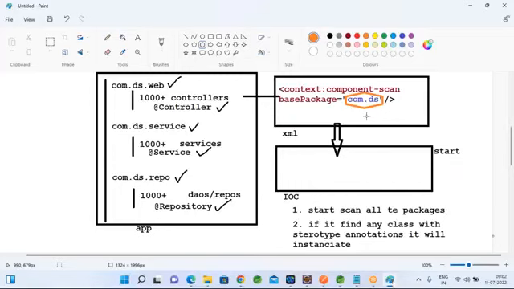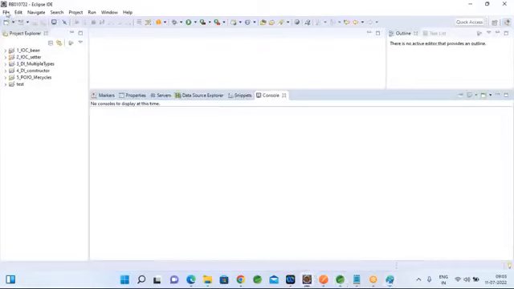In our regular day tasks, if we find something that we do repeatedly, instead of doing it repeatedly, if it can automatically do its job, that is a kind of automation. Using this package name, IOC is going to pick up all the beans and create objects. Instead of the developer going and configuring it here, we automated it and IOC can go and read it. That difficulty we reduced here.